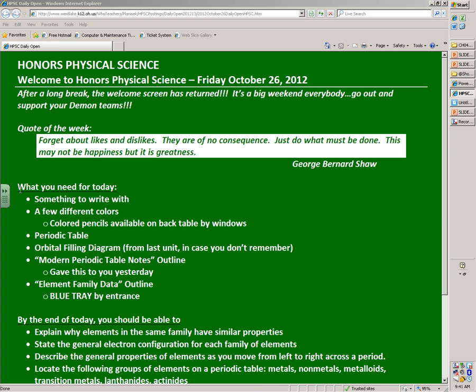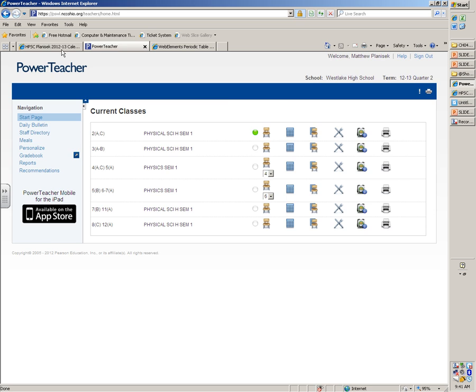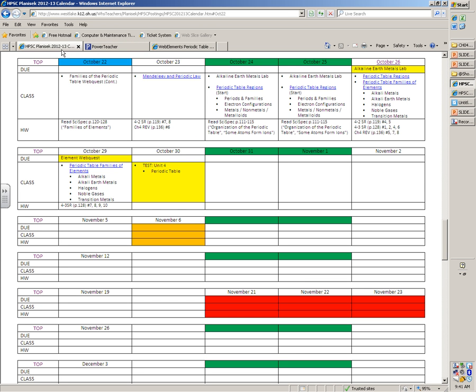All right. Even though we were just talking about Hurricane Sandy, I have faith that we're going to have school the next couple of days. So I updated the calendar for you so that you can see a couple of things. I haven't updated the calendar in a couple of days, but I updated it now.